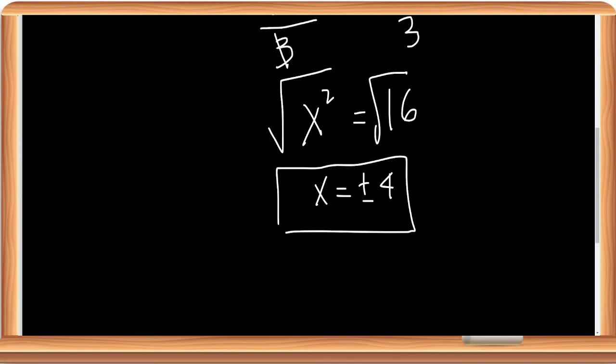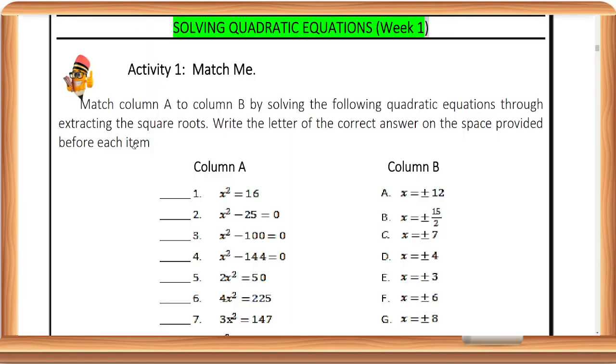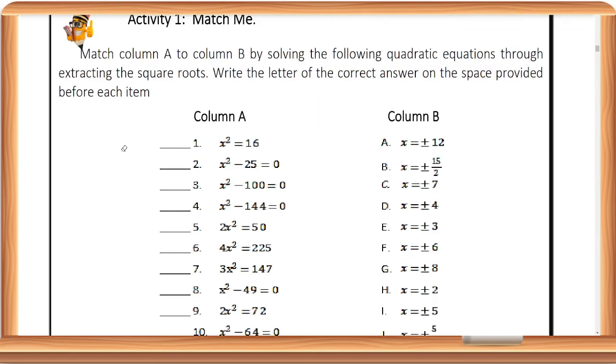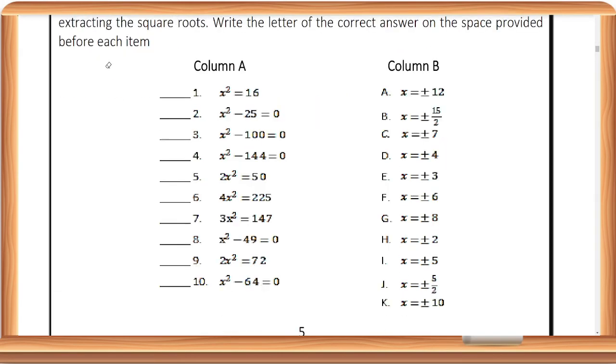So, kung wala na, I want you to answer this one. Kung wala na kayong question, I want you to answer this one. And then, picturean nyo. Answers only. Kunyari sa number 1, ano yung sagot mo? Is it A? Is it B? Is it C? It's something like that. Hanapin nyo dito yung sagot, no? You're going to extract the square root and then hanapin mo dito yung sagot. Okay? And then, picturean nyo, send nyo sa akin.